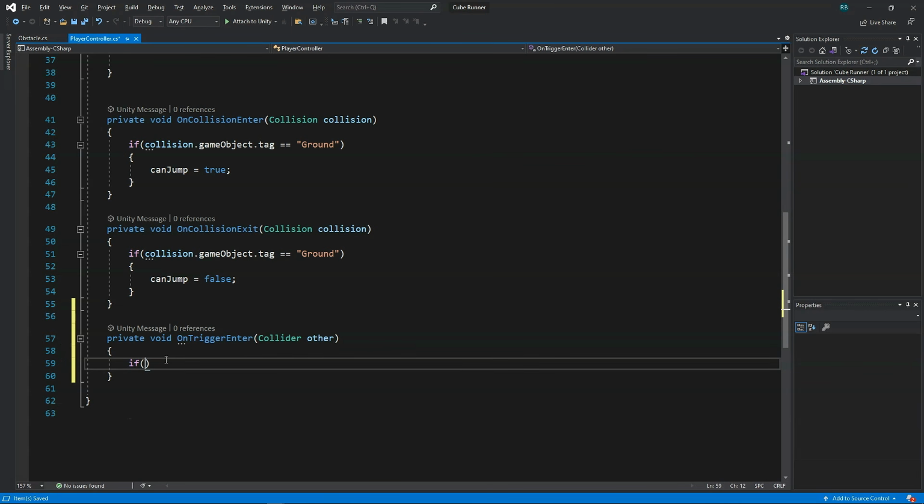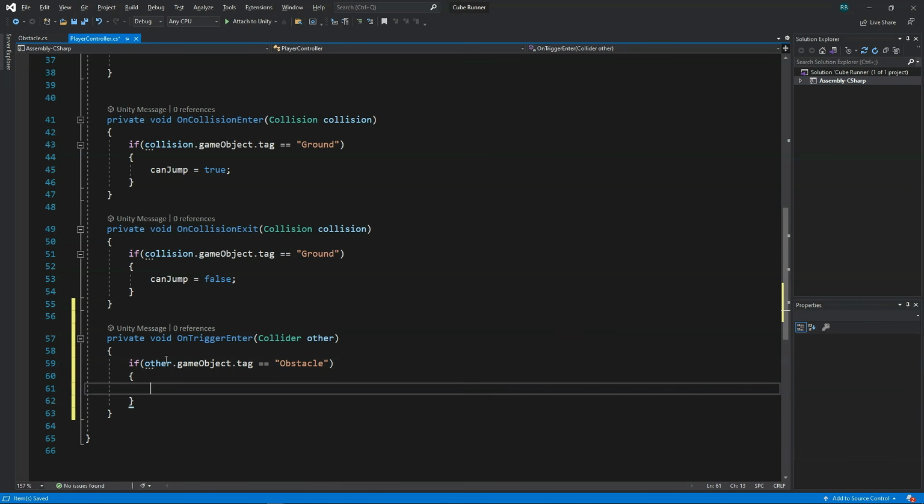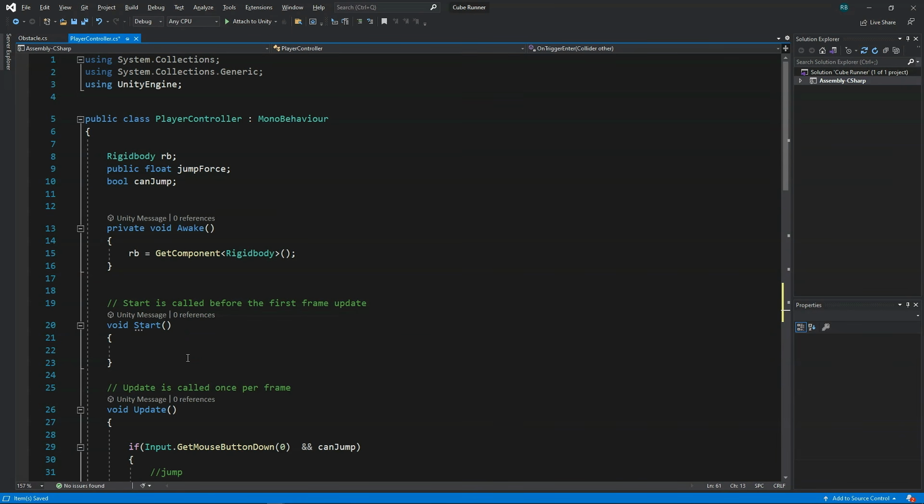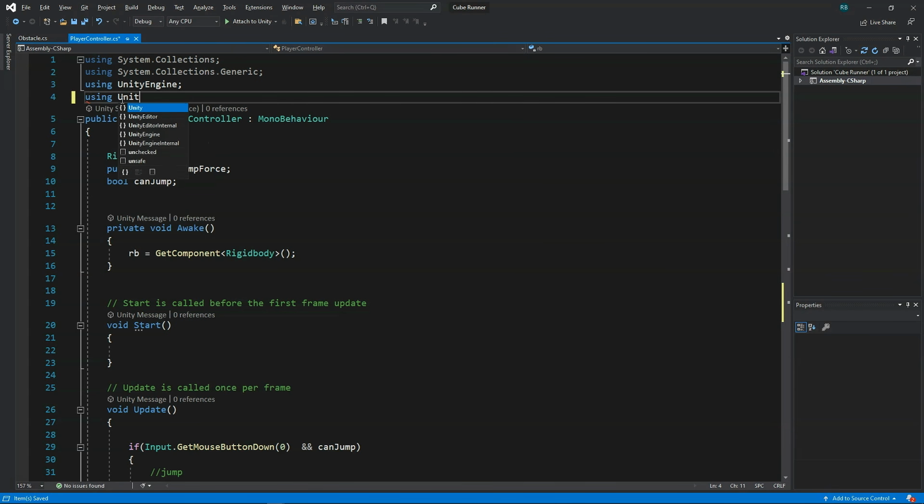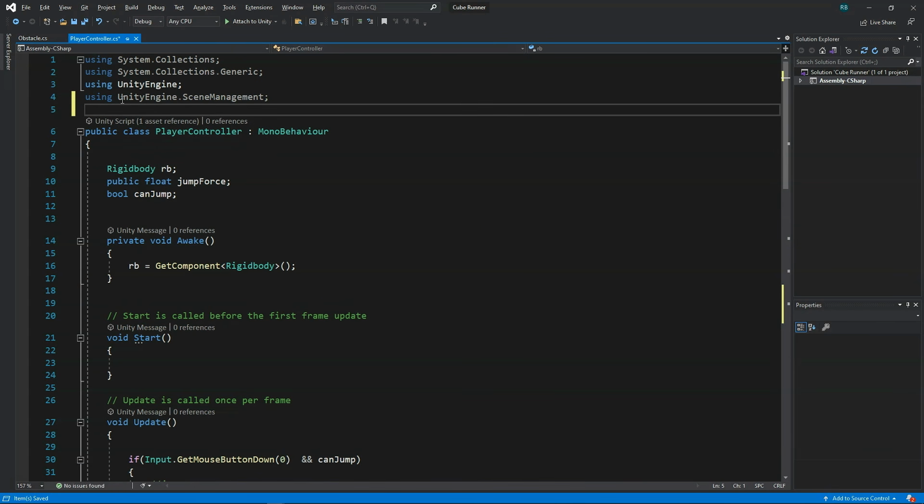So we're going to say if other.gameObject.tag equals our obstacle. If we are colliding with the obstacle, then we're going to simply go ahead and restart the scene. In order to restart the scene, first of all, we need to import the scene management namespace of Unity. So on the top, you need to write using UnityEngine.SceneManagement.